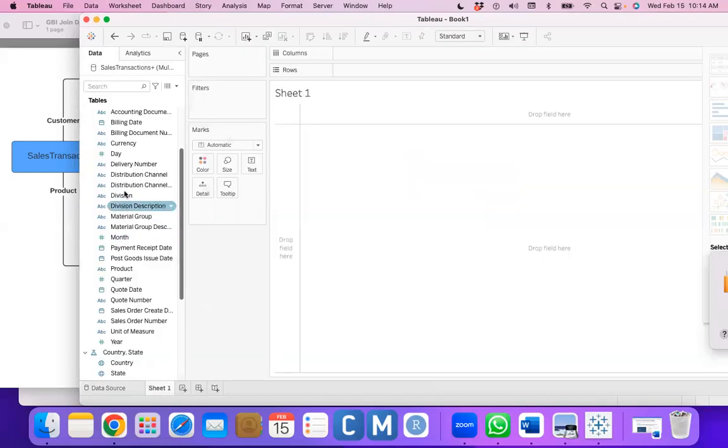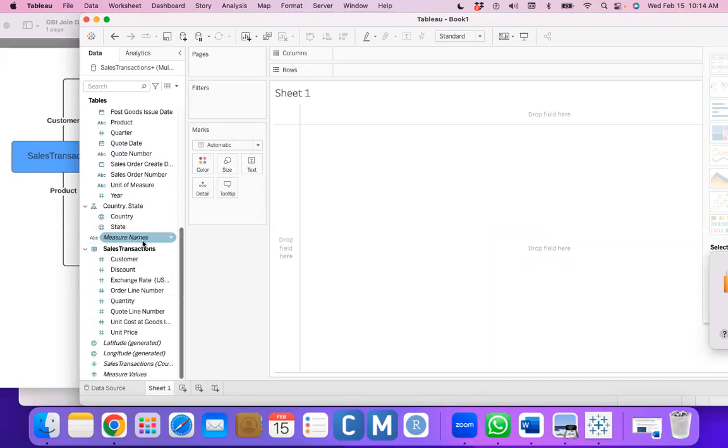See, in the sales transaction table, it's the customers column, right? Here this hash indicates that it's number data. And guys, the data type of each and every column can be represented with different kinds of logos. This calendar indicates that it's a date data type. ABC indicates that it's a string data type. Hash indicates that it's a number data type.